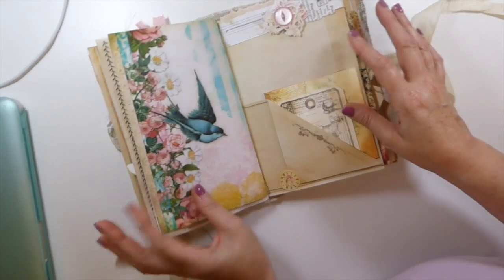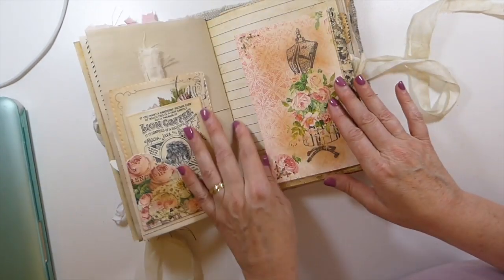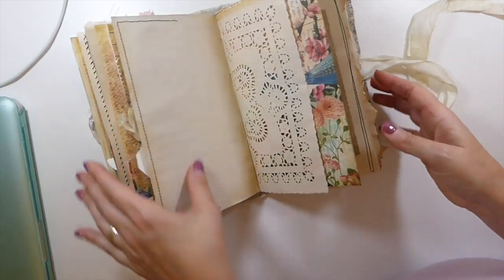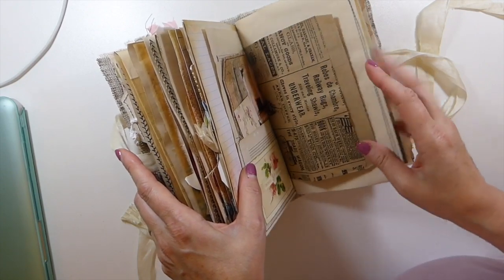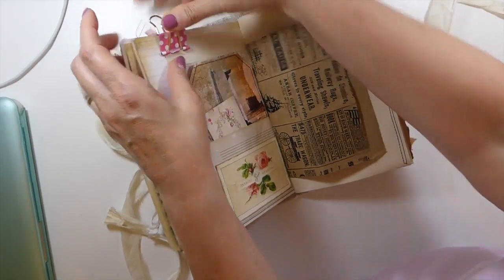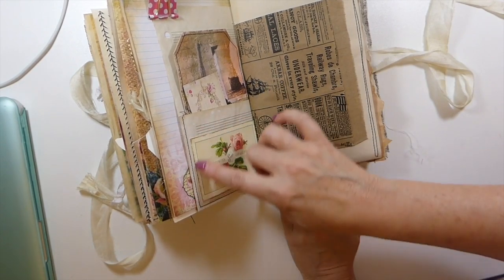Just trying to go through and think in terms of anything else I would want to point out. Any little things along the tops — if you're wanting to vary that, add those in, then just going back through and finishing it out yourself. I have added a few little flips. Let me think if there's anything else. I'm probably now going to add a few more bits of trim, and I'll do this on camera — just in case somebody wants to see, I'm going to add just a little bit of some kind of trim.